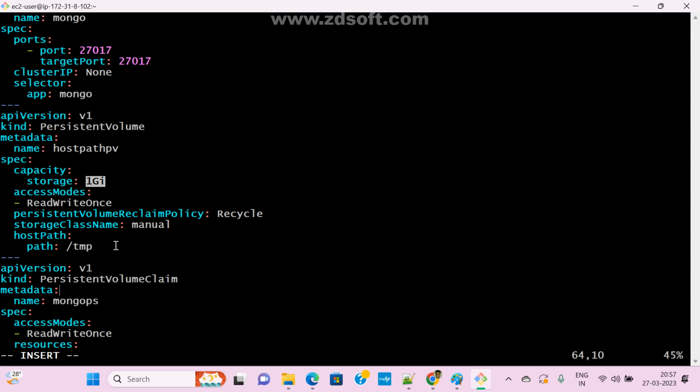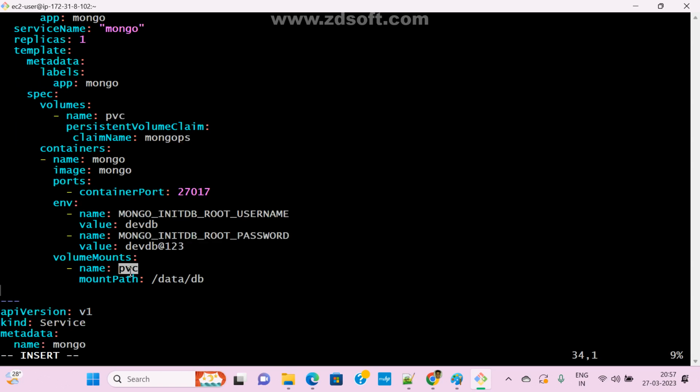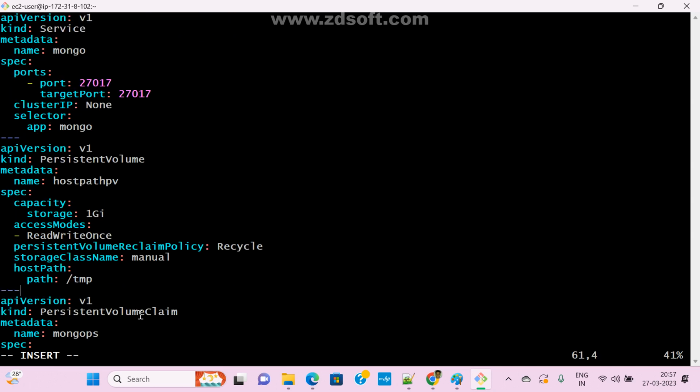That is the one. Now second, coming to your pod section, under the spec container part, volumes, hyphen name PVC, and this volume name should match with the volume mount. Next, persistent volume claim. The claim name should match with your claim name. What is my claim name?